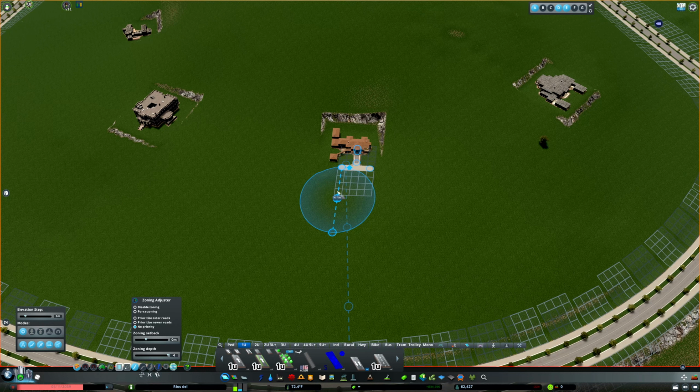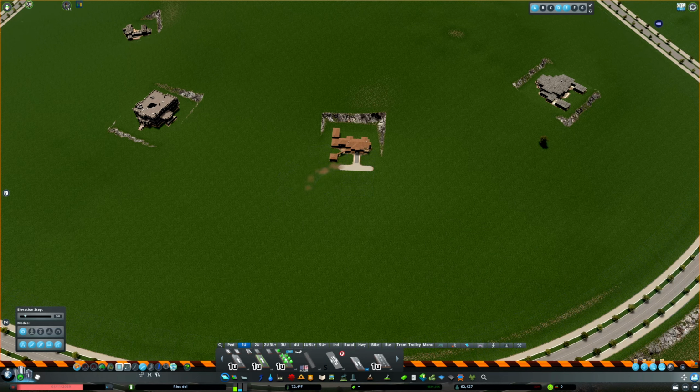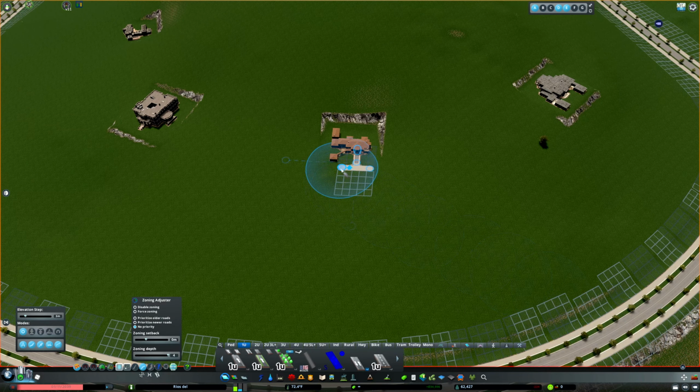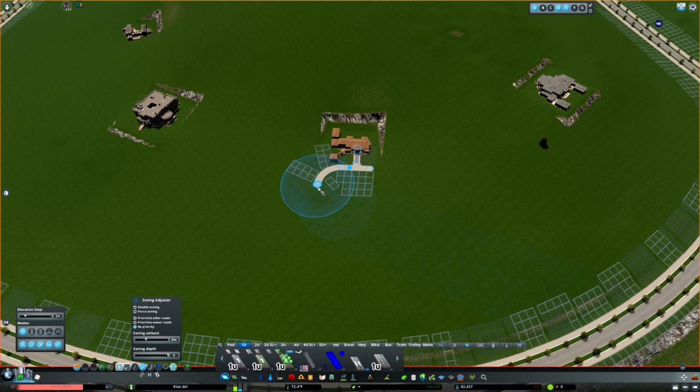I'm going to do pretty much the same thing for all of these. I may change the size and shape of the oval, but basically they're going to all be very similar. Forgetting how to use the curvy road tool. Click. Click. Drag. Click. Nope. You have to bend before you click. Bend and then click.